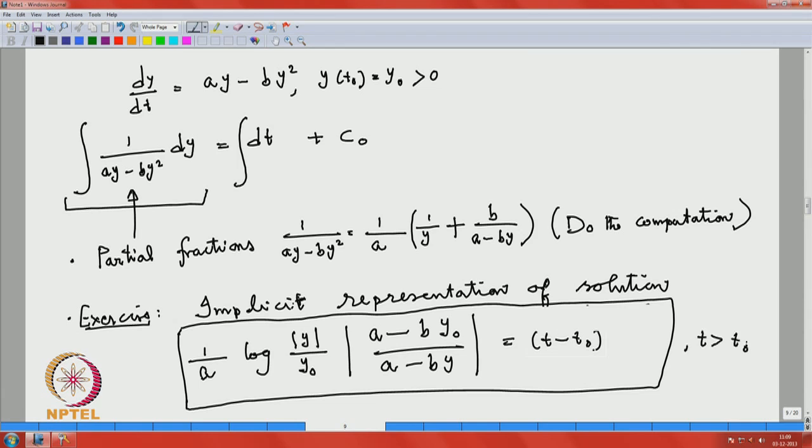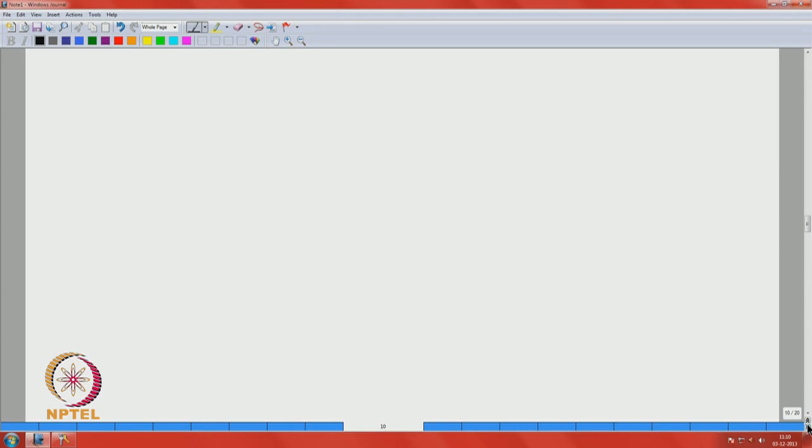This does not say anything about how your y behaves. Though you may complete that I have a solution to your problem, I have an implicit relation connecting y and t, but you have to do much more in this analysis. And that is what we are going to do, a bit more. We have to see few things about it quickly. You will learn these facts later. I am telling you a few facts, but you write it properly to complete it.